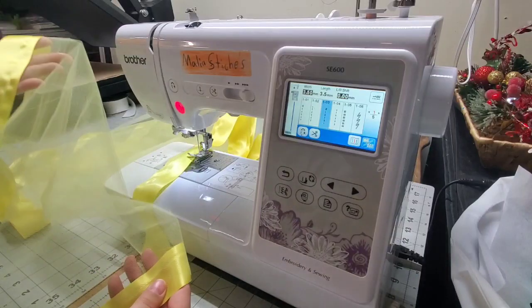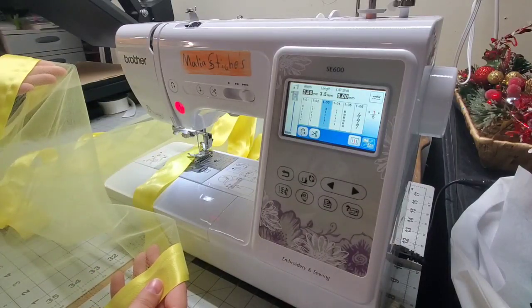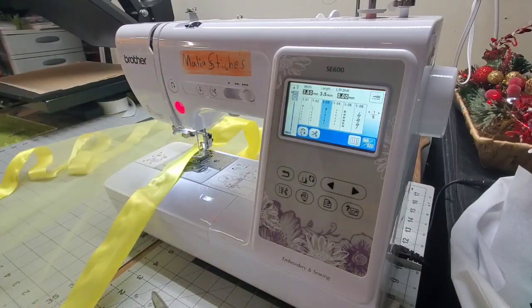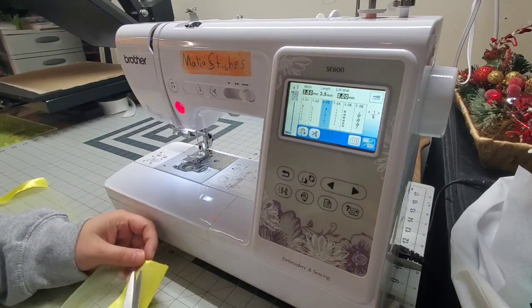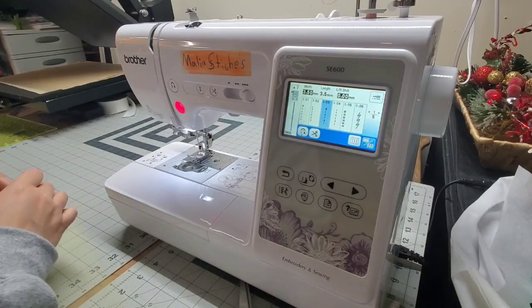So with the side on your left, ribbon still sticking up, and the side on your right, ribbon facing down, you're going to put the tulle back underneath into the box if you use a box. If not, whatever you're using, just cleaning up these threads.